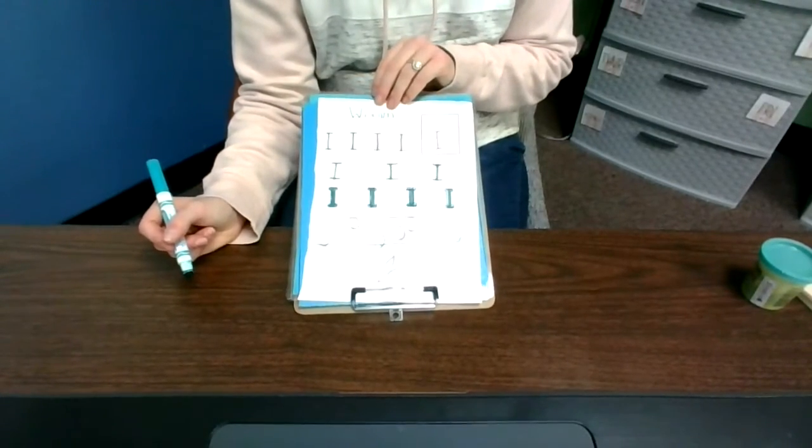And when we make the I sound, we need to make our whiskers for the mouse. And that mouse gets into the ink, doesn't it? And that icky ink needs to get off our whiskers. So when we say the I sound, we say eh, eh, eh. I says eh, eh, eh. I'm trying to get all of that icky ink out of my mouse whiskers. Eh, eh, eh, eh. Listen for that eh, eh sound.